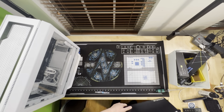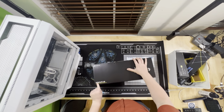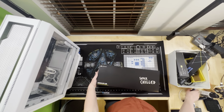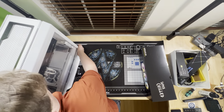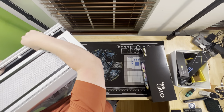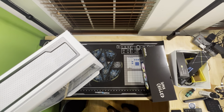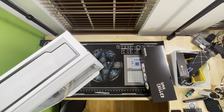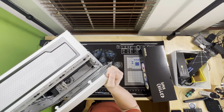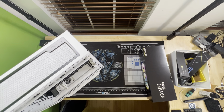Let's just make sure it's the right one. Working for H170i Elite LCD, Extreme Performance 420mm LCD Liquid Cooler. Woo! It's a mouthful. Just gonna remove the panels for a couple reasons. One, we're gonna be finishing the build here imminently. And two, these things are fat, thick, and heavy. So I just want them out of the way here, to lighten the load on the computer and the desk.